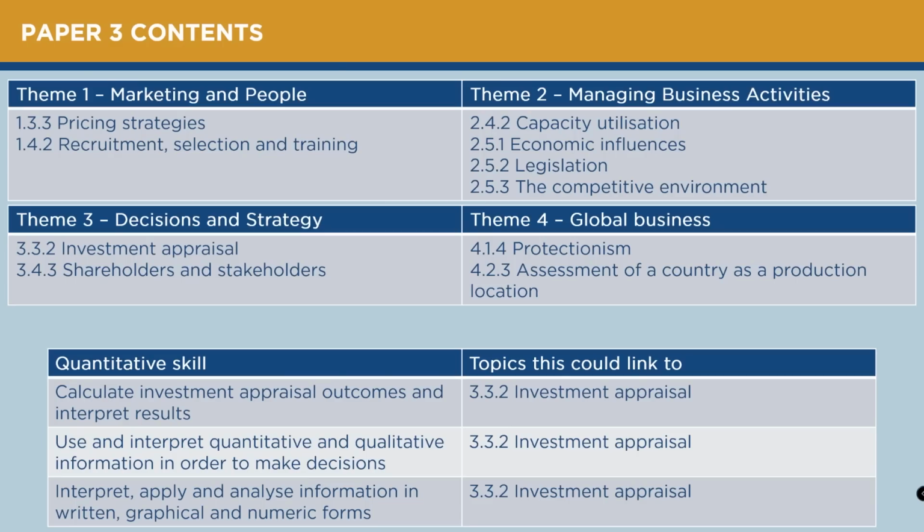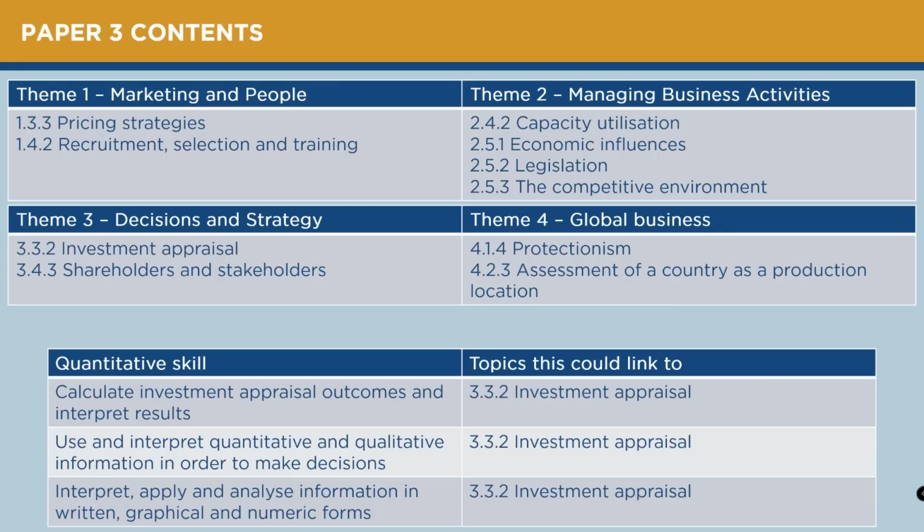So this paper is different for a few reasons. The first is it's the only paper that requires content from all 4 themes. So there's not very much from each of the themes, 2 or 3 topics from each of them, with the exception of theme 2 where there's 4 topics. In fact, all of that 2.5 unit, which is a bit of a challenge, but the idea behind this normally is by the time you get to this paper, you've already revised themes 1, 2, 3 and 4 from papers 1 and 2. A little bit different this year, obviously, with the advanced information telling us what topics to revise. Nonetheless, hopefully you've been preparing for these for quite a while.